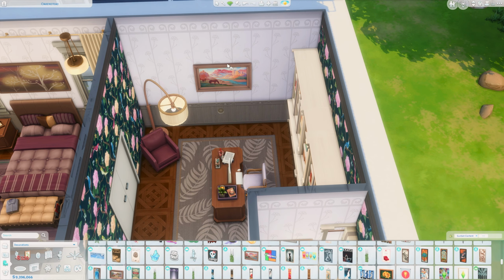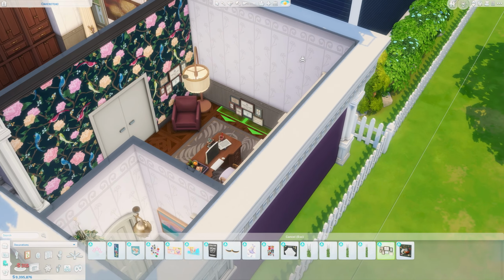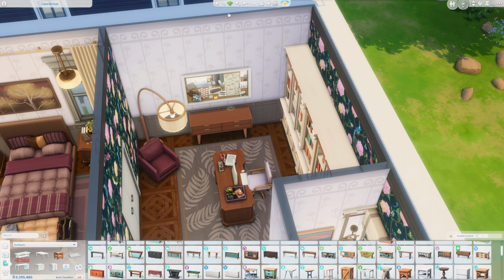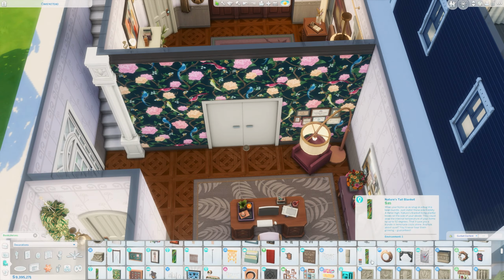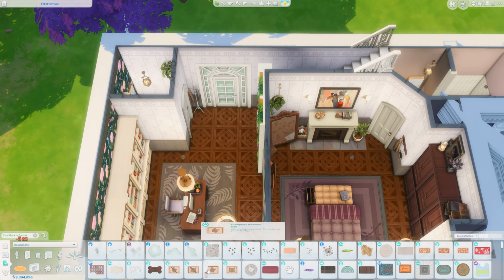And I can't remember if I also include any kind of skill building in here. To be honest, I may include an easel. I'm trying to remember. I may have actually ended up putting in the botanical kind of wall thing from Eco Lifestyle. Yeah, I ended up putting those over there because I just thought that looked so nice. And I love adding texture.